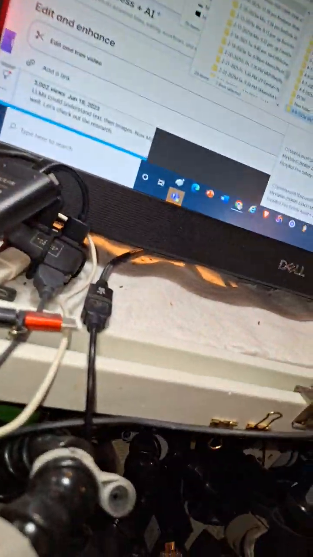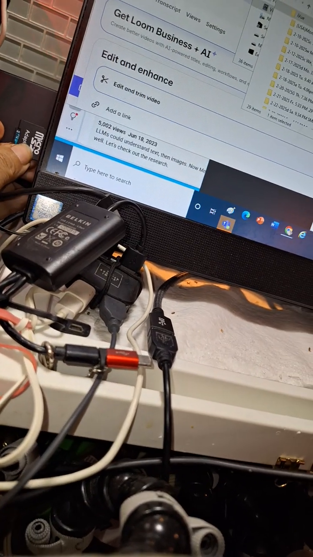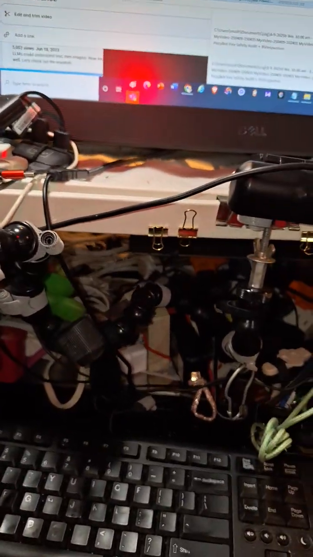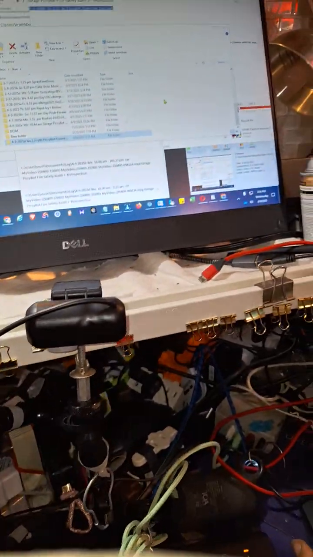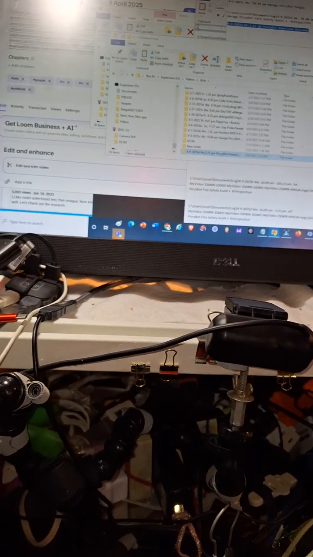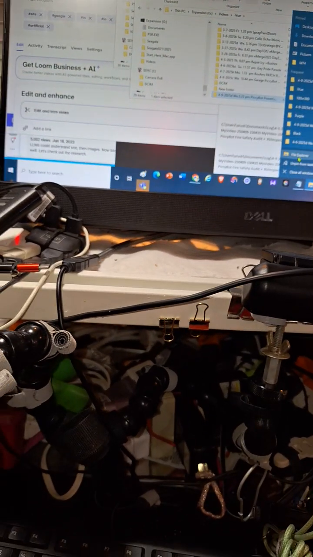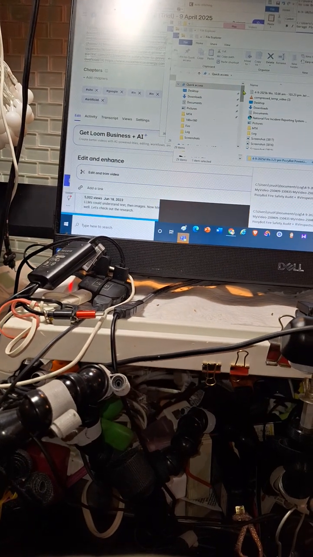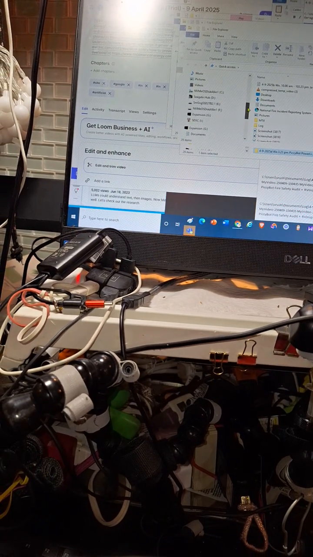Then insert it into my adapter, my SD card reader adapter, and then into the computer. Now I want to navigate, see whether the computer can see it, and if it can, I'm going to strip the data out of it and into the hard drive.